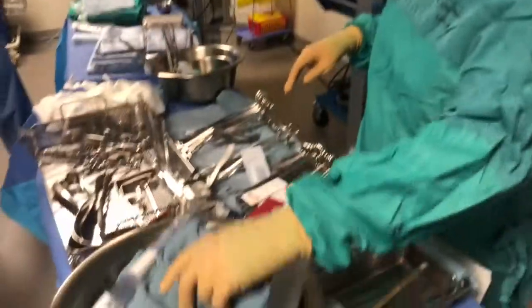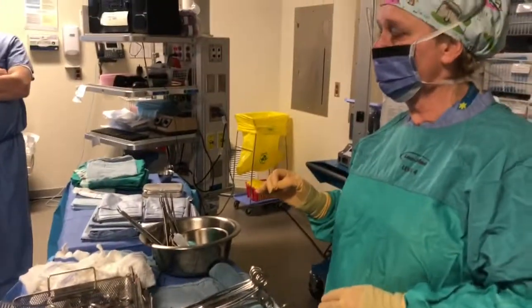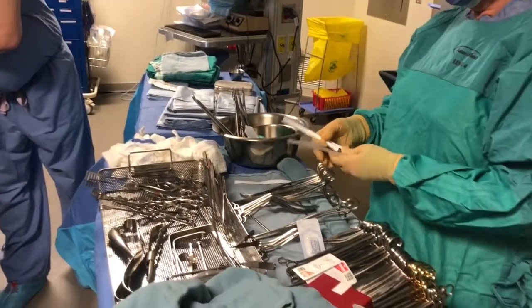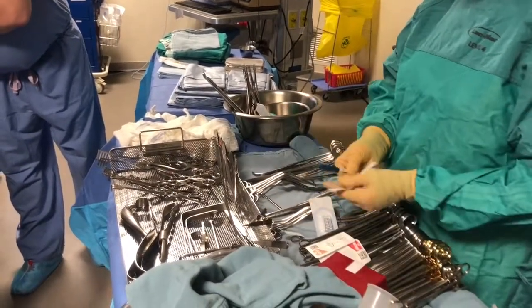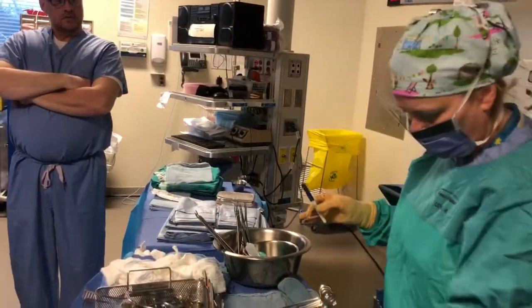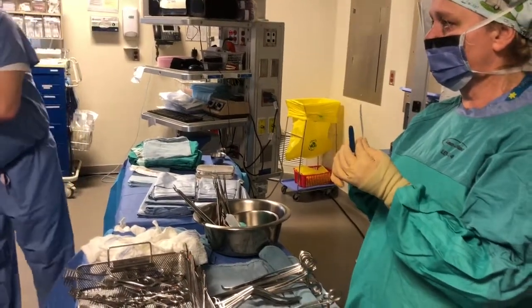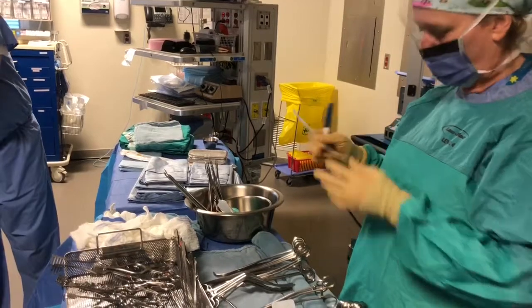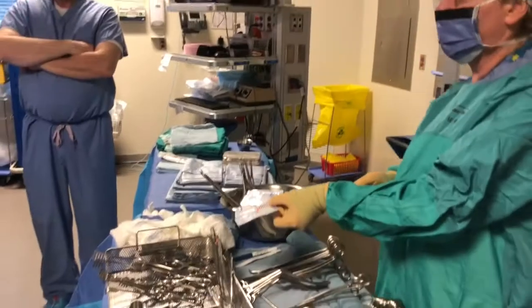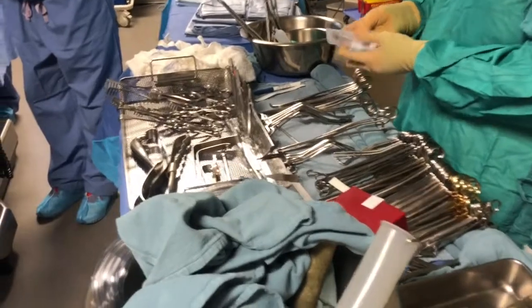And then we would have a Bovie tip because they're definitely going to use cautery. So you would put 1 for Bovie tip. That's next on the list. Then we have a pen, a cap, and a ruler. There are 2 pieces to our pen, and 1 ruler. So you would put 2 for the pen pieces and 1 ruler. And then we have 1 extra thing on our set, and it's 3 hemoclips. So you look for that, and you put 3.